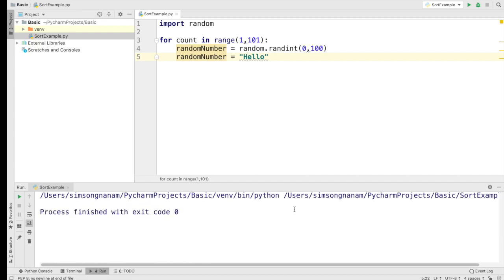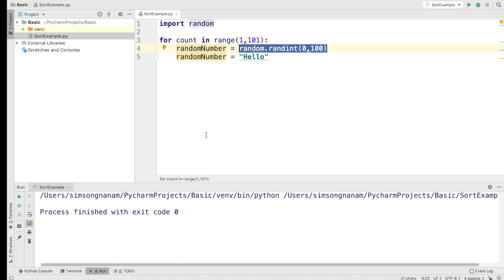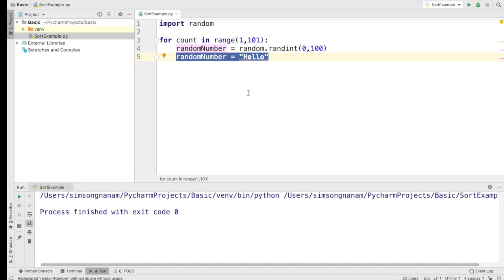I run it. See, that's what has happened, right? My random number originally was assigned to an integer, right? Now suddenly I reassigned it to a string, and Python did not complain because it's dynamically typed.